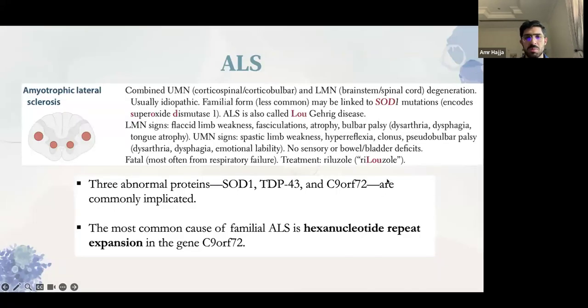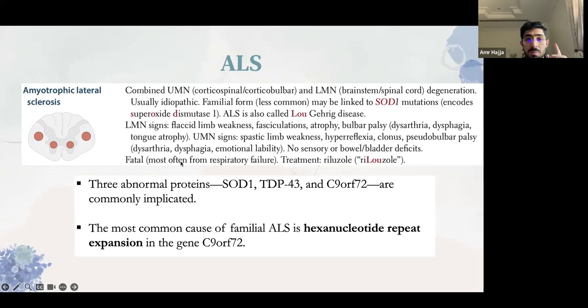So just briefly talking about the anatomy, it's basically a disease of the upper motor neurons as well as the lower motor neurons. So you will find intercalating symptoms between upper motor neuron lesions and lower motor neuron lesions, which is flaccid limb weakness, fasciculations. We might see some spastic limb weakness, some hyperreflexia, and different things. As I told you guys, that's why I know it's the SOD1 mutation. I never knew about C9, but just memorize it. It was mentioned in your slides. And one more thing, know about ALS.